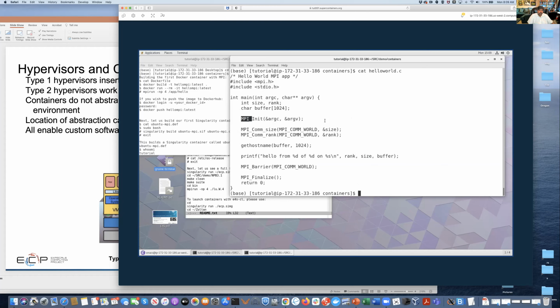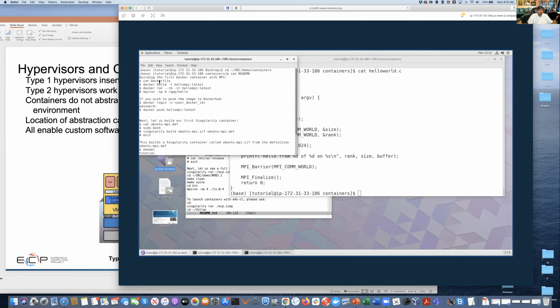Here I'm just doing an MPI init, MPI finalize, and I'm doing an MPI comm rank, getting the rank, and doing a print statement saying, after you get the host name, hello world from this rank out of so many ranks, like rank 3 out of 5 on this host, and then do a barrier and then exit. So this is a simple MPI application. I want to compile this, put it into a Docker container, and then run it. And how do I do that? This is the step. I put a Dockerfile.